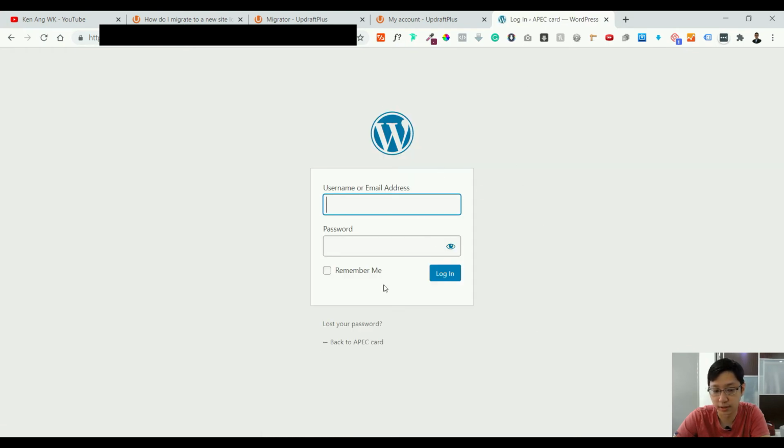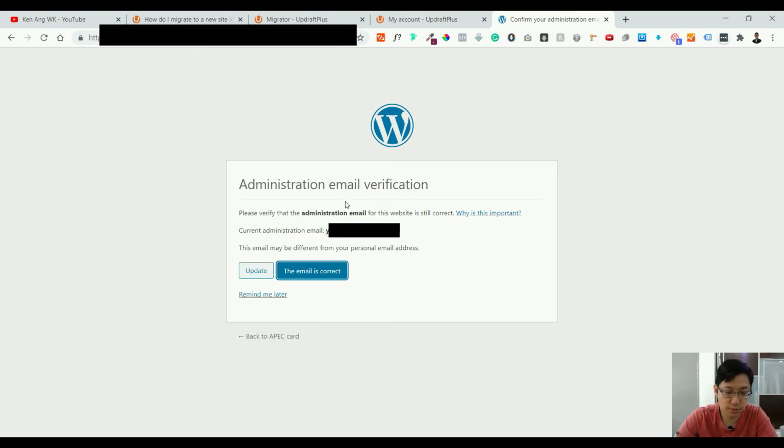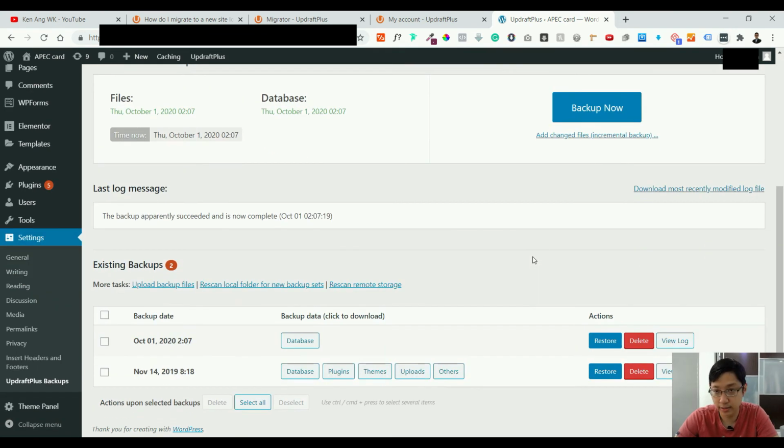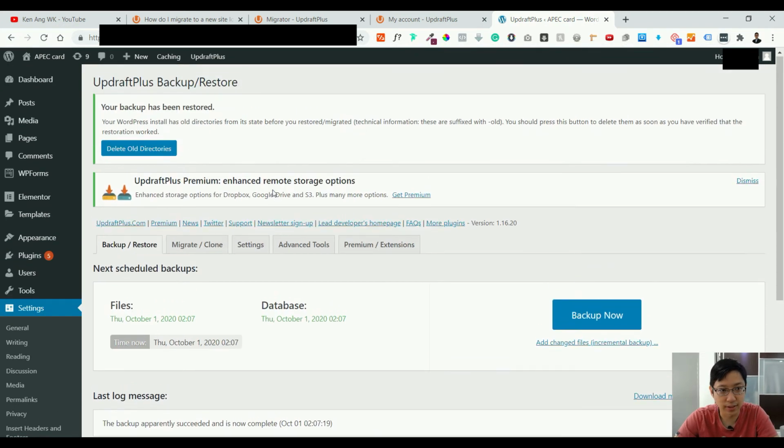Then they will ask you to log in again. Let me show you what happened just now. I have another account, a username and password for my WordPress, but the moment I uploaded the backup, it changed to my original username and password. So make sure you have your original username and password ready in case this happens. Okay, voila, your backup has been restored, and that's it, you're done. Let me check the website first, to see whether it has fully changed to the website that I've created.